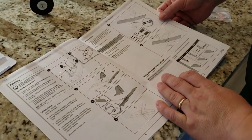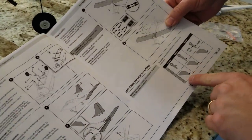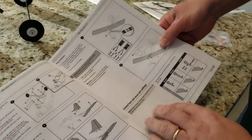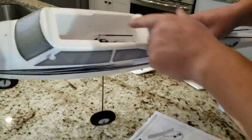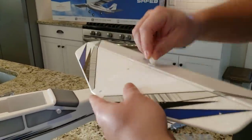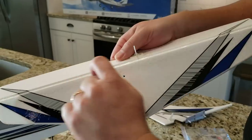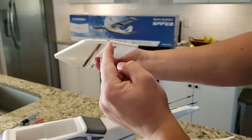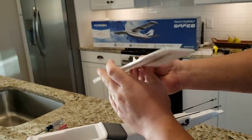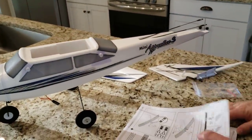So wing installation is super simple. This is an important one because you're going to want to pay attention to where the control arms and horns hook. So this is a control arm and then that's a control horn. Okay, so the horn. Ooh, and by the way, work your surfaces a little bit. Same thing. This is a tape reinforced foam hinge. Sometimes there's actually small hinges that are molded inside of those.